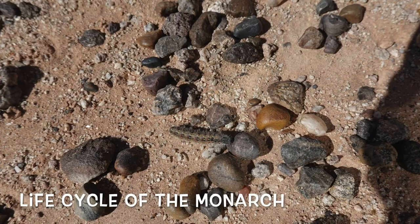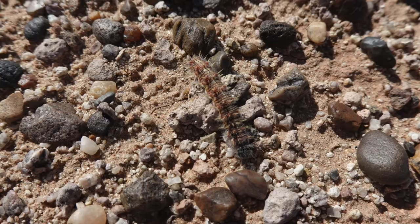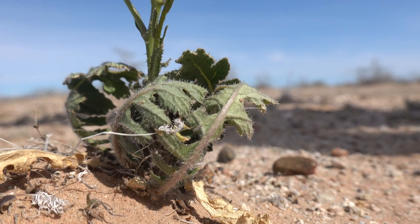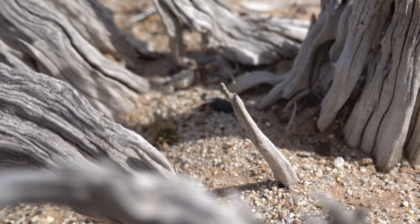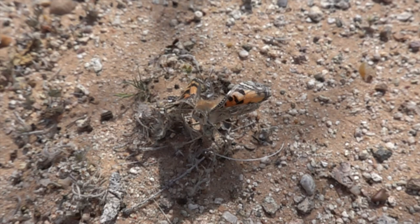A little special something for the grade threes at Dr. Margaret Ann Armour School. We noticed all these monarch butterflies flying by us while we were sitting in our campsite, and we went for a walk towards Pilot Knob and we found, I guess, the chrysalis area. So we saw lots of the caterpillars and lots of different kinds of caterpillars too, and then we saw lots of chrysalises forming. And then, of course, we had our beautiful monarch butterflies to watch.